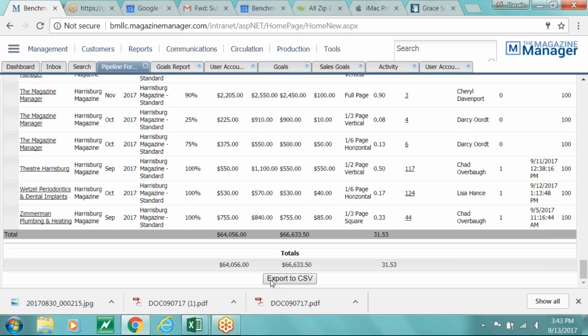Now, I can tell you that the integration fee with Magazine Manager is $25 a month to have that active. To actually see the cost of the account with Right Signature, you will need to set that up with Right Signature. And I've got a name of someone there. Darcy, if you would take that down, please. Okay.